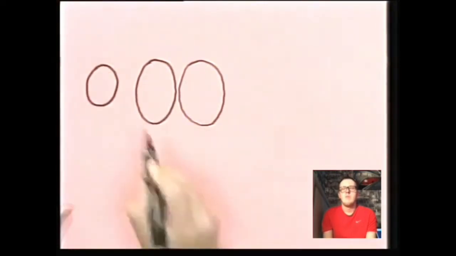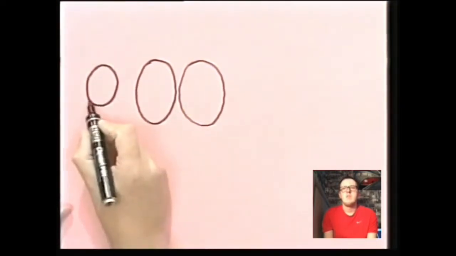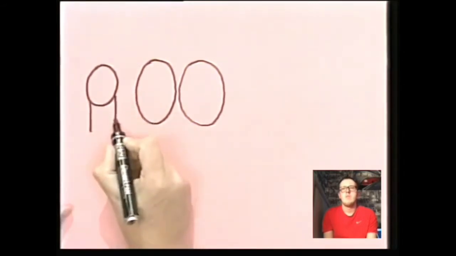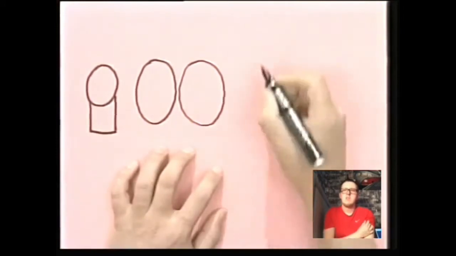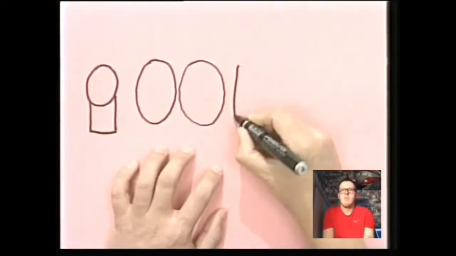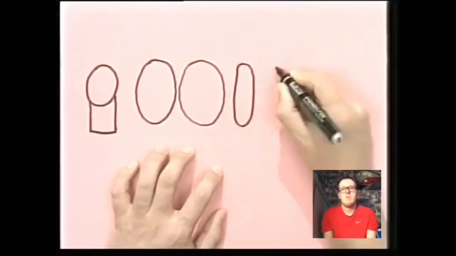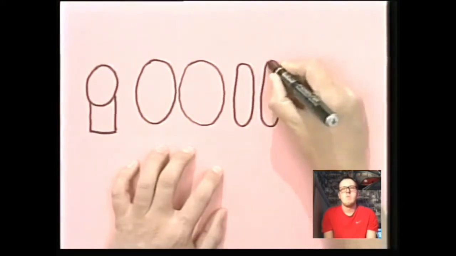Then draw a smaller egg shape next to them, and that will be the head. And then you need a neck on there, roughly the same length as your head and the same width. And now the sausages. These will be for the arms and legs. And just draw eight sausages.